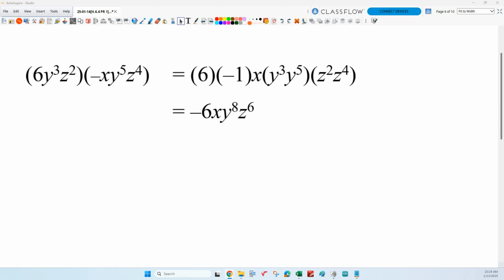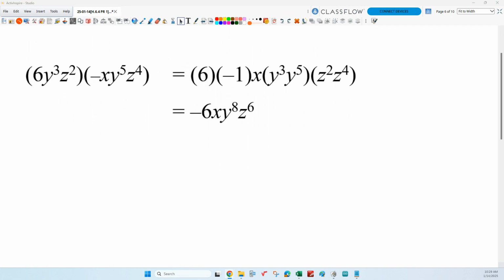Now, if we had something with multiple variables, which we're not going to deal with a lot this year, but it's still a big deal. In this case, I've got monomials with multiple variables instead of just one. Again, you just group the numbers first. So 6 times negative would be my negative 6. Then we're going to multiply the x's. Well, there's only one x. Then we multiply the y. So y cubed times y to the 5th. That's y to the 8th. And then last, we'll just multiply the z's, right? So we multiply like bases. The base c squared times the base c to the 6th.